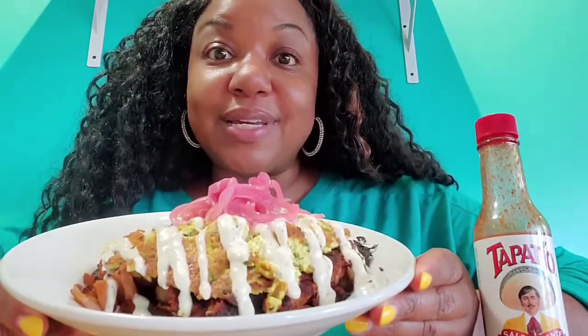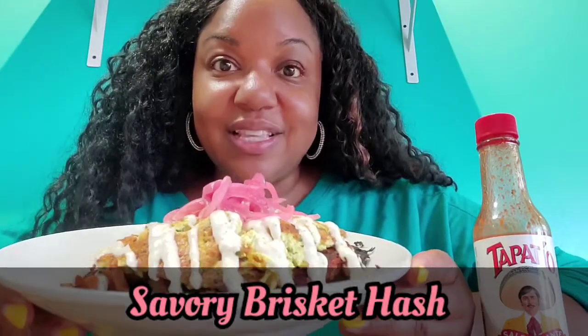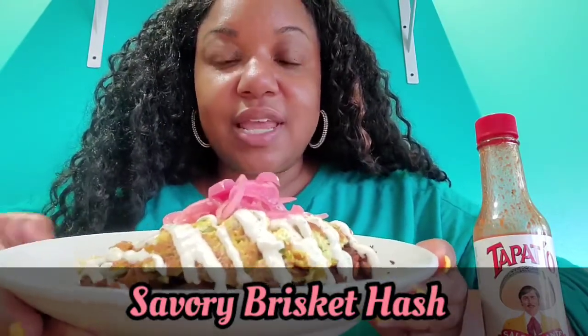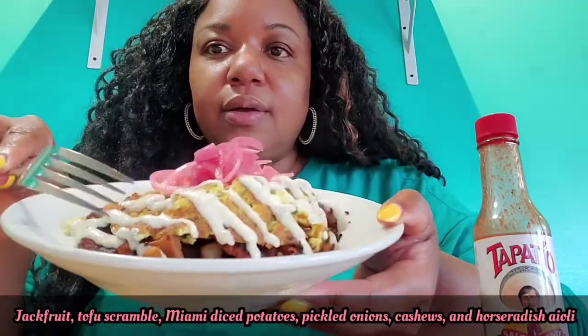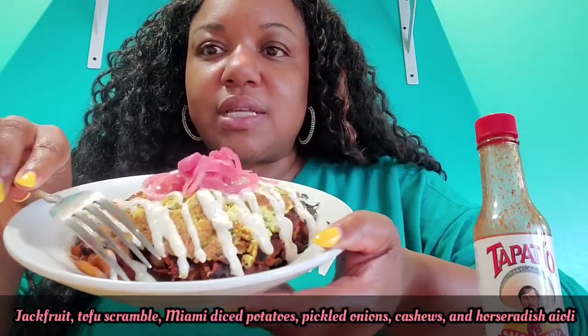In front of me, I present to you my brisket hash. This is a vegan brisket hash. Now, Off The Griddle is vegan. They serve vegan and vegetarian food. So this is a brisket hash. It actually has jackfruit in it. Beautiful presentation here. It's lovely.